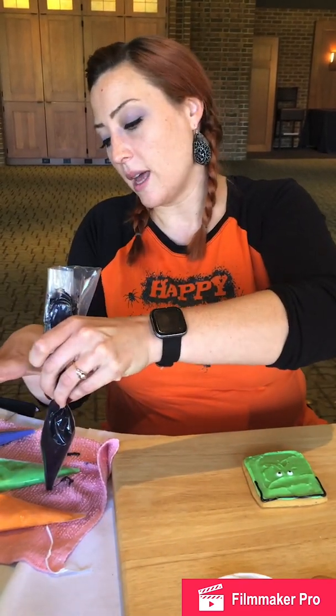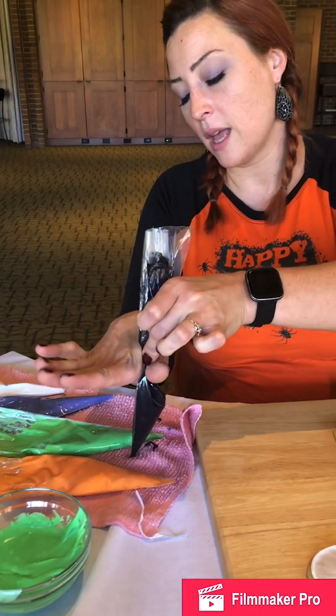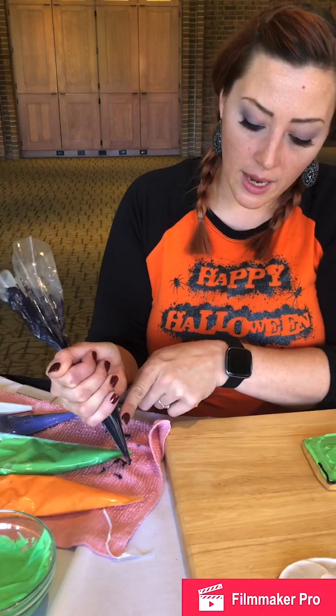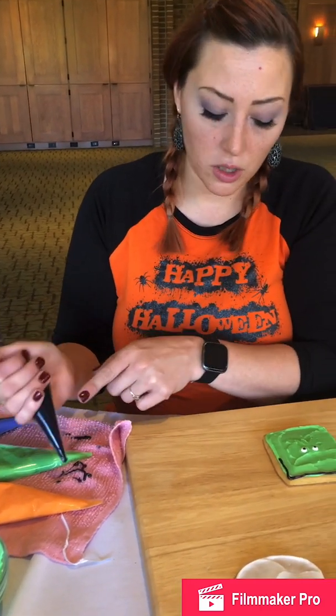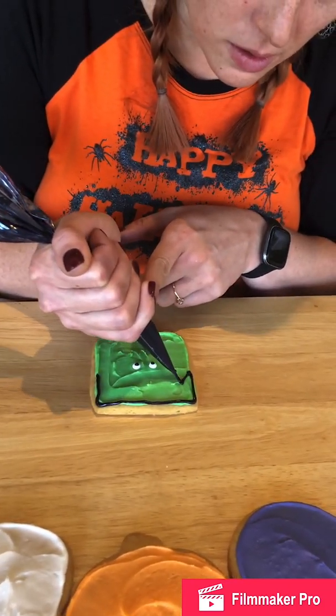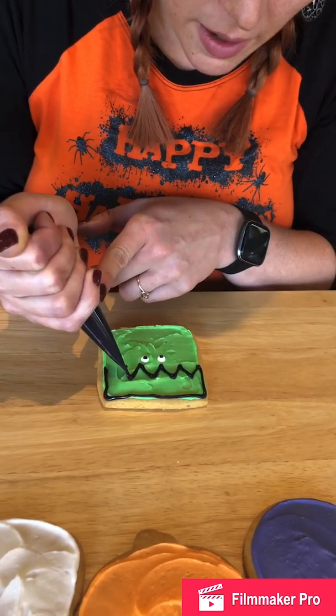and then squeeze that area between your thumb and your forefinger, right here in that little crease, so that you can squeeze from the top and guide really just with one finger is all it takes to get it in the right direction. So from here, we're gonna give him his little zigzaggy hairline. Can't mess that up.